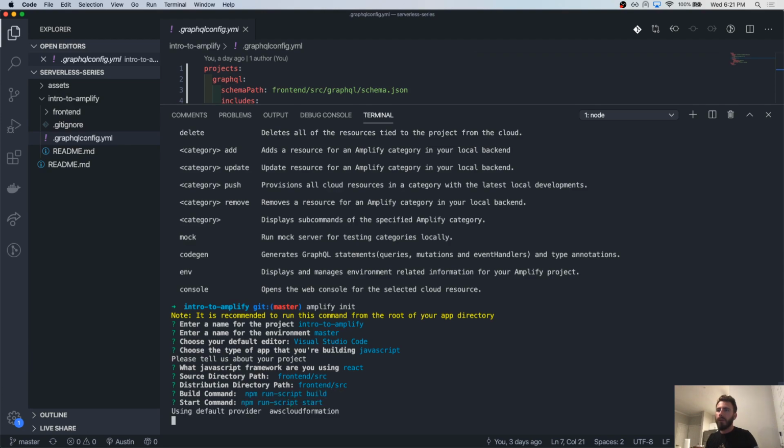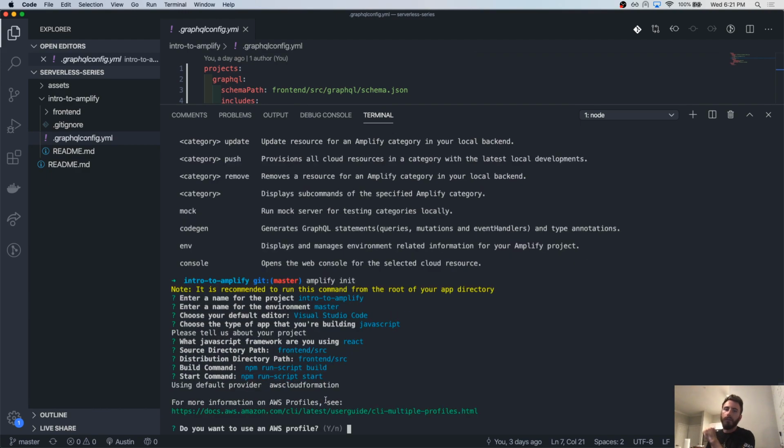Yep. And all of these commands are generated from create React app, which isn't going to be super deep into the front end side of things, but create React app is similar to Amplify. It's a framework that we can use to easily generate a React application. So that's what I used to build our React app.